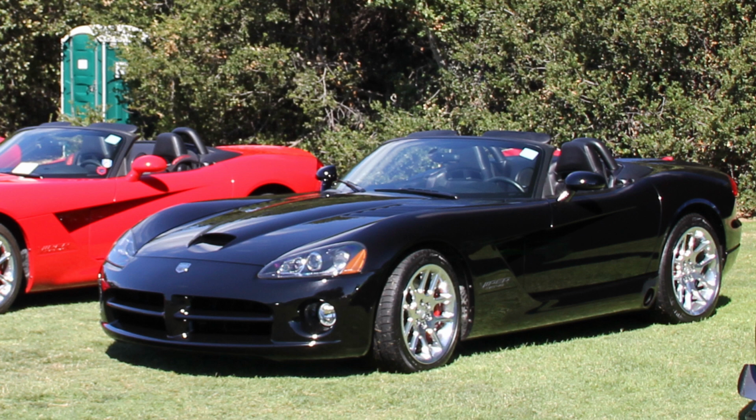So going over the different ones that I've driven, the very first Viper I drove was actually a Gen 3. It was during the SRT track experience, at Sears Point Raceway in the rain. So my first Viper experience was driving in the rain on a racetrack, which was definitely an eye-opening experience.